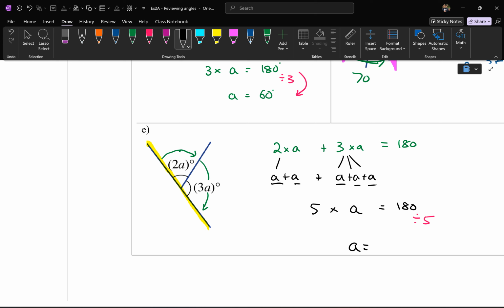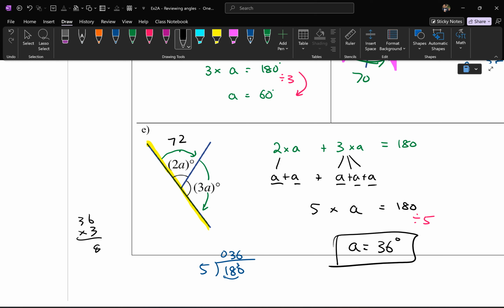Okay, so you can do that on a calculator if you're not strong with your division, or you can do short division, since you learned it in chapter 1. So here's 180, 5. 5 goes into 1 0 times, 5 goes into 18 3 times, remainder 3, and yes, whoever said 36 before, that is correct. So that means A is 36, so double of 36 is 72. And then triple of 36 is, what's that? 108.